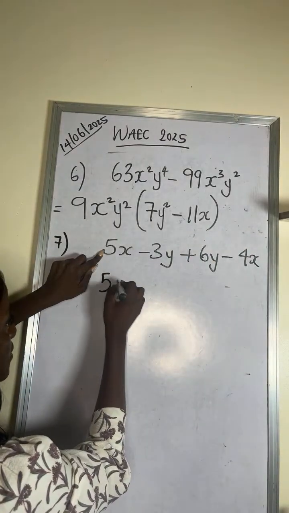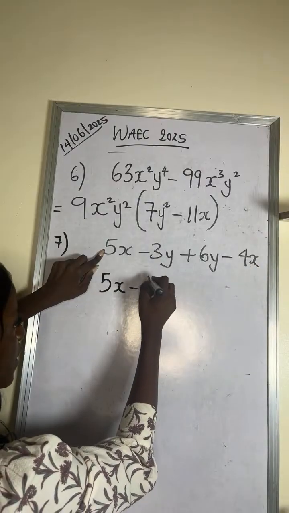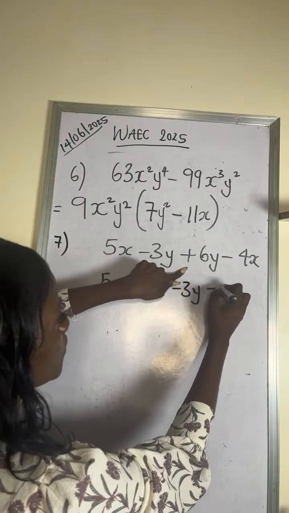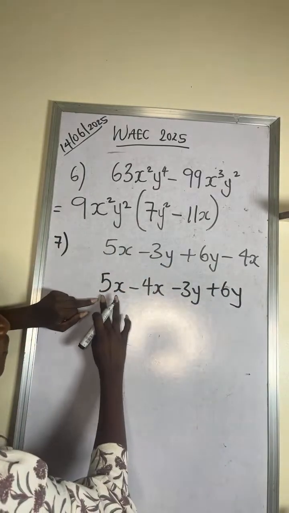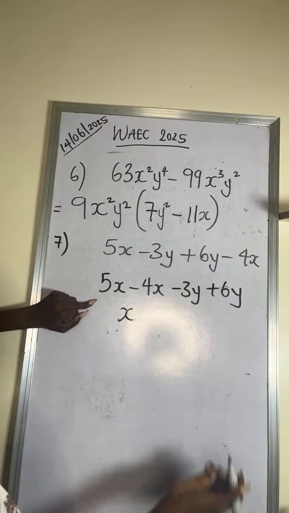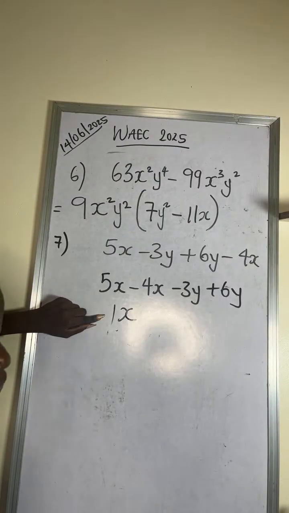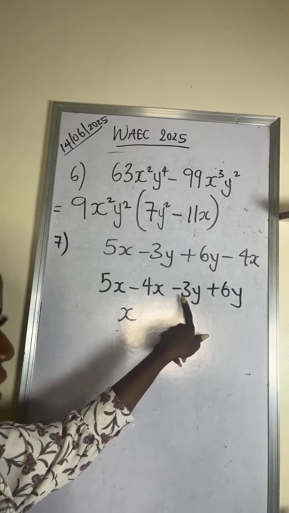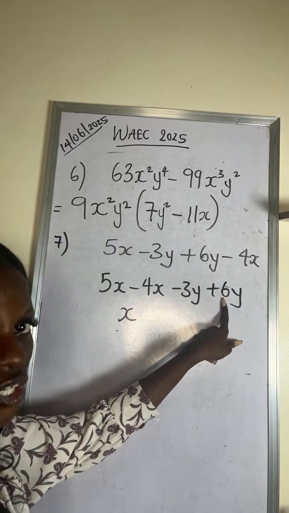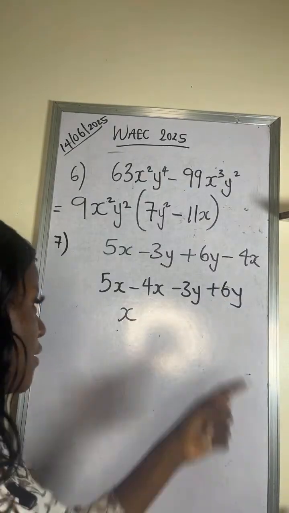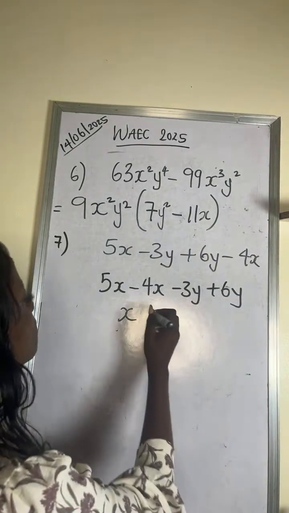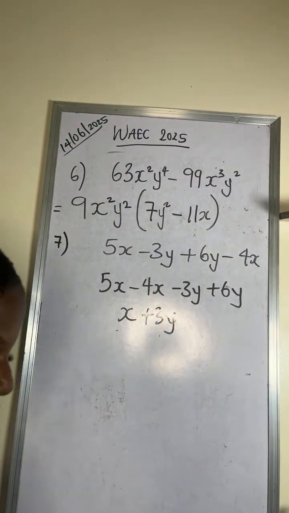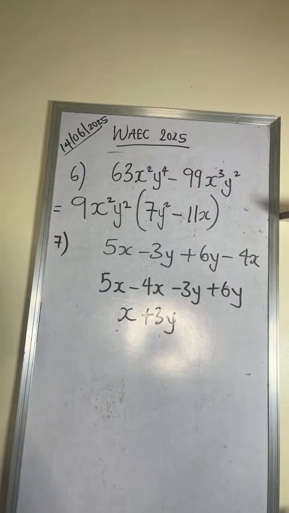So you have 5x. Bring this to become 4x. Good. Then you have minus 3y plus 6y, okay? So 5 minus 4 is 1. We usually don't write 1, but it's 1x, right? Then, like I said before, you're owing 3 and you have 6 in your pocket. How much would you have left in your pocket? Now that you have given the person 3, you have 3 left. Or you just say 6y minus 3y, 3y. So your answer is x plus 3y.